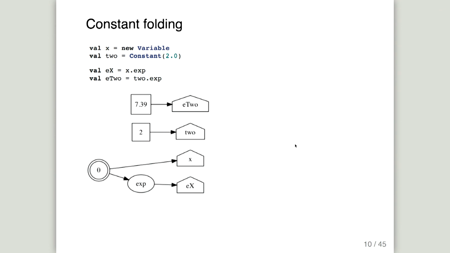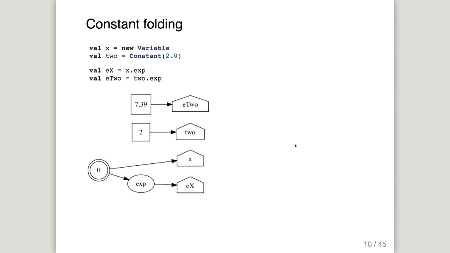And let's look at the visualizations of that, right? So we have our x and our 2 as we did before, and we're going to take the exp of each of them, right? So you can see down at the bottom, we have our old x label, which is a direct reference to the x parameter node. And then we have our exp label, which inserts this exp node in between, right?